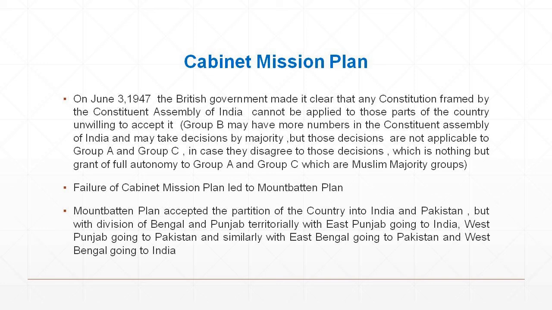On the same day, June 3rd, 1947, Lord Mountbatten, the Viceroy of India, put forth the partition plan known as the Mountbatten Plan. The plan was accepted by the Congress and the Muslim League. Immediate effect was given to the plan by enacting the Indian Independence Act. So Mountbatten announced on June 3rd that we are leaving India, and the plan was accepted by Congress and Muslim League, which is also in effect accepting the part that India would be partitioned into two.